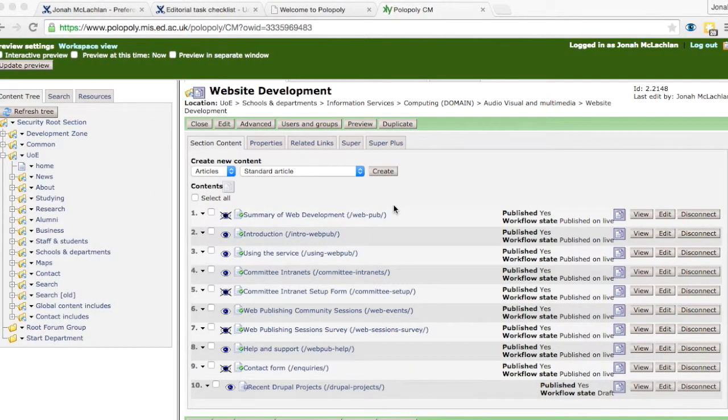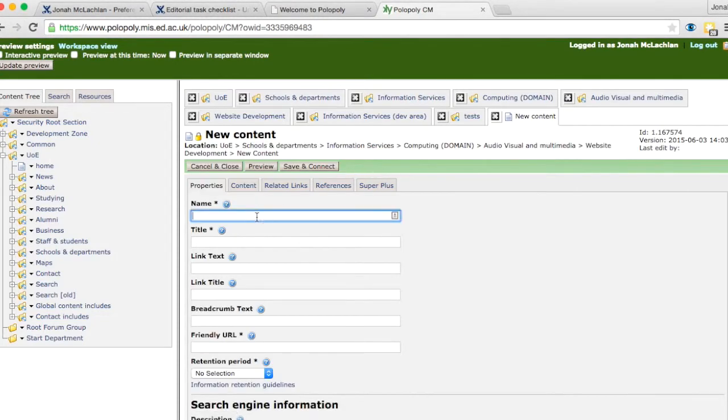What I'm going to do is I'm going to create an article and move that into the development zone. And then I'm also going to create a section and put old content inside there to then move it as an entire archive. So let's get started. And I'm going to create 3 articles just to give you proof of concept. So I'm just going to quickly go through these. So this is test 1, and I'm just going to keep the process the same.